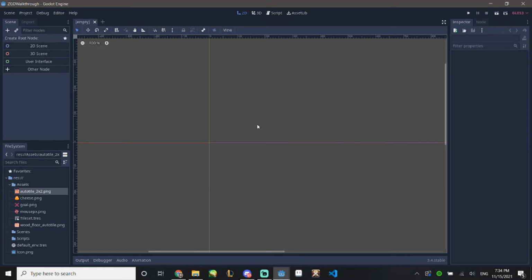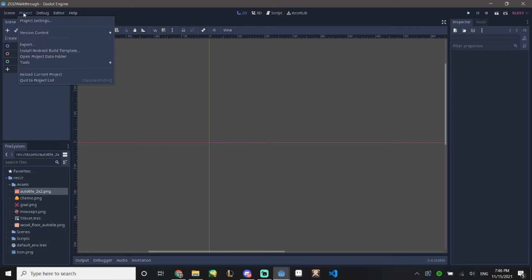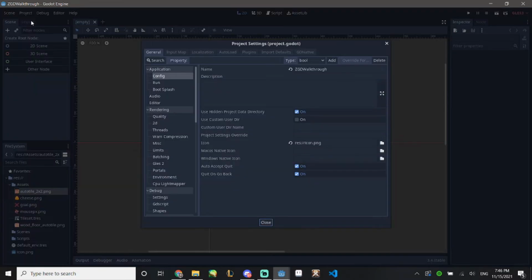I haven't used Unity in some time, but it used to be where if you brought in a new file, even if it was named the same, you had to re-import it, which could be quite frustrating when you're making small changes and then wanting to see how it looks in game. Okay, so now that we've imported our main assets, we can do some of our project settings. So you're going to click this little project button up here, and then project settings.